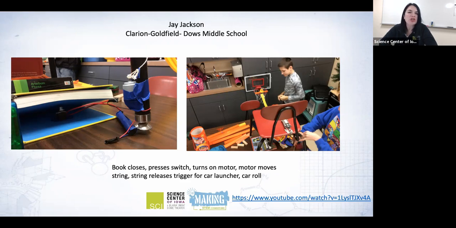Most people assume that technology means something with a screen and something that has battery power. And that is not the only definition of technology. Technology is a tool. It is something that we use to accomplish something else. So a pencil is a form of technology. And in what you see here in these pictures are ways that students use these tools in very different ways as a part of their Rube Goldberg machine.